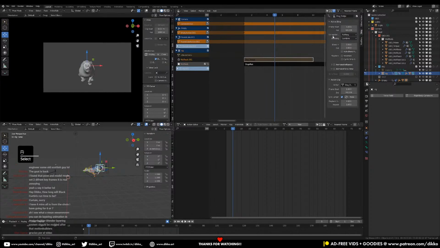Strip. Active strip. That's good. Action strip is selected. Again, just trying to figure out the bloody eccentricities here. There we go. Both are set to combine. That's good.